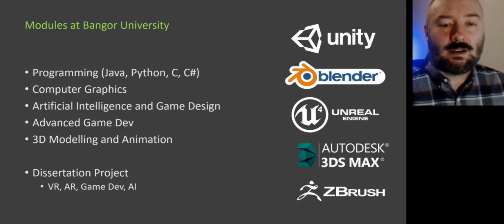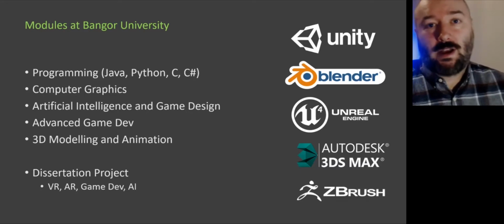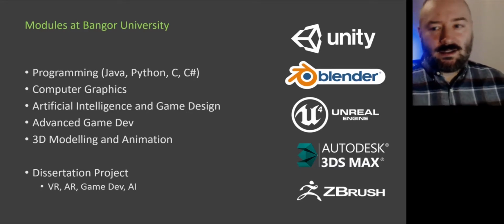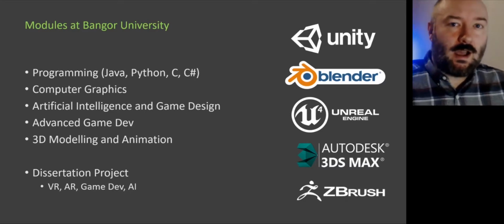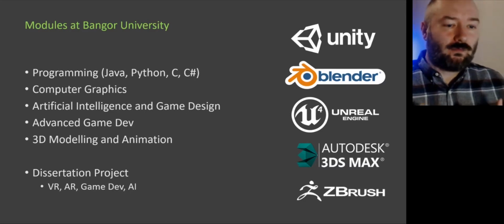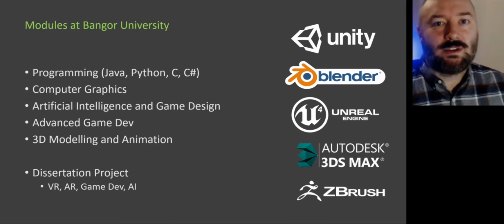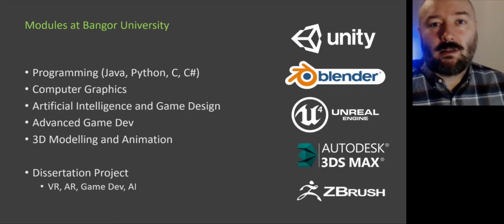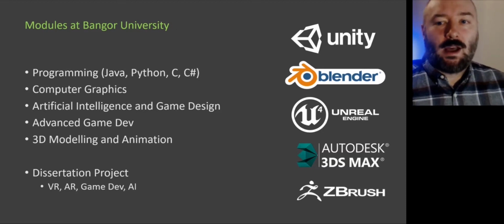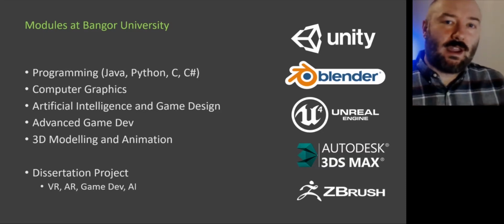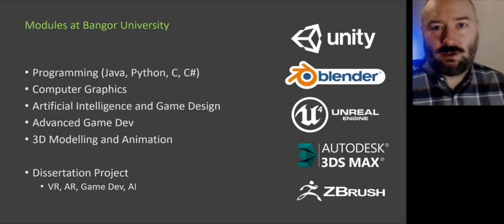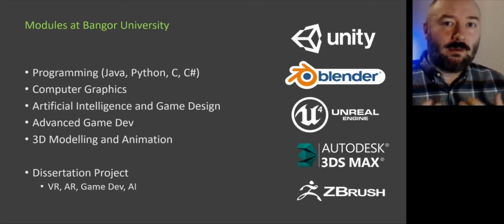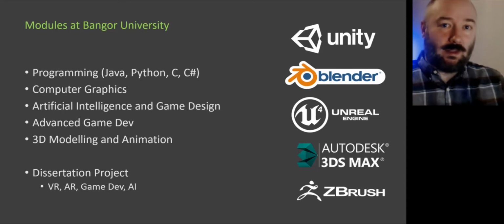Artificial intelligence and game design is the name of a module that I teach in the second year. And again, some of the lecture slides from this talk directly come from that module. Advanced game development is a third year optional module. Similarly, 3D modeling and animation is another optional module in the third year. So if you are interested in these kind of areas, then certainly there's plenty of opportunity for you to learn from me and people like me how to do this.